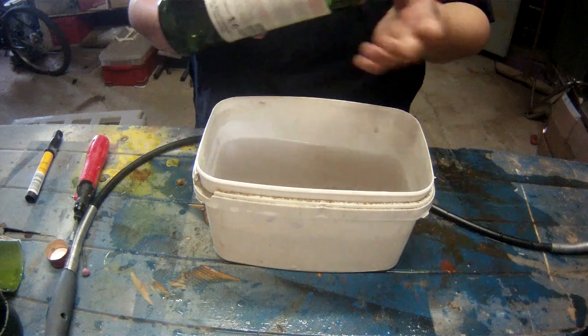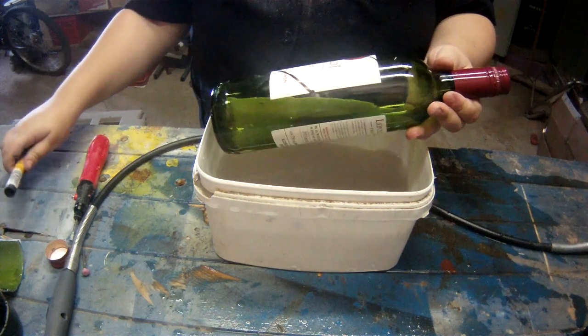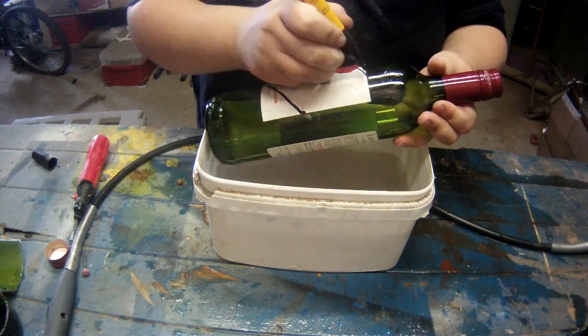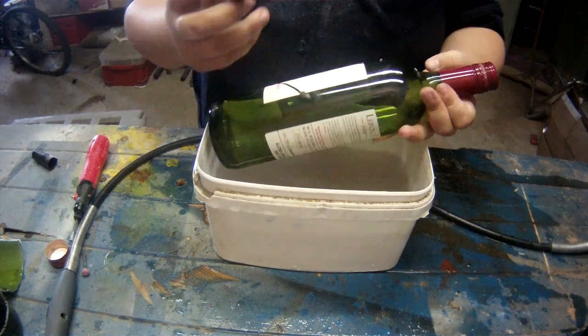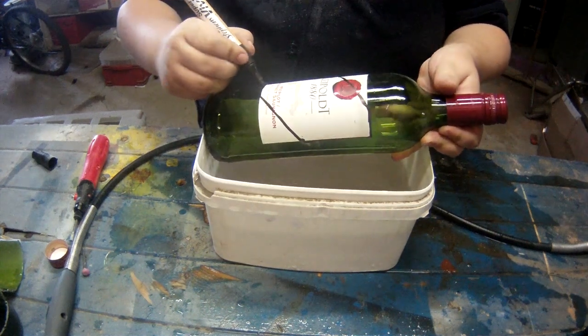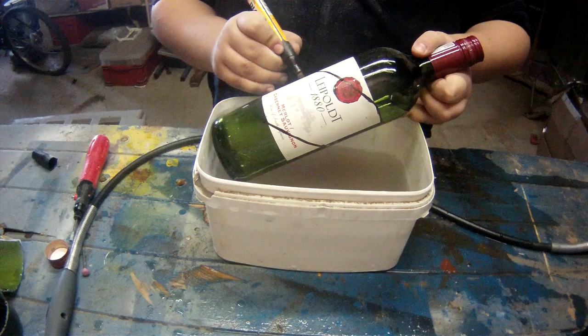Now I'll be cutting the second wine bottle in a diagonal shape. I've already drawn two lines of where I think I should be cutting. Now I'm just darkening it and connecting the lines.